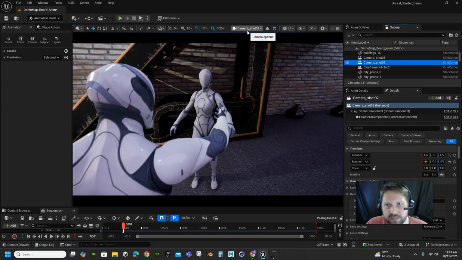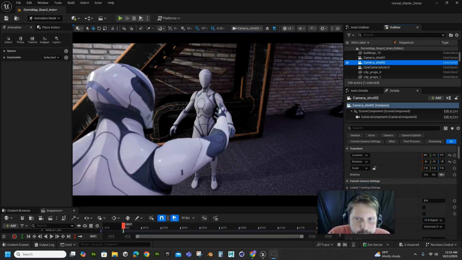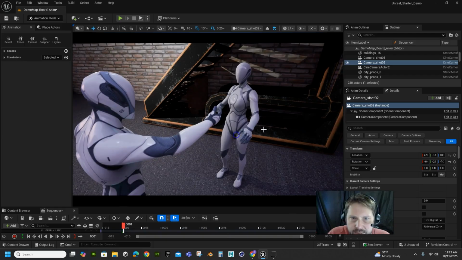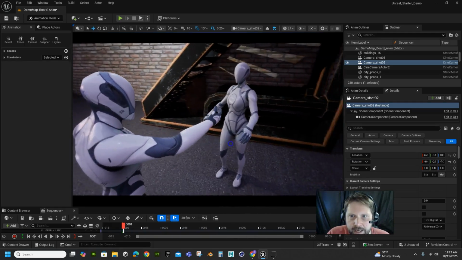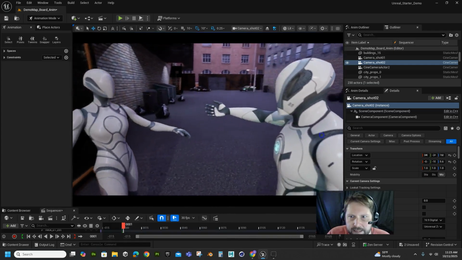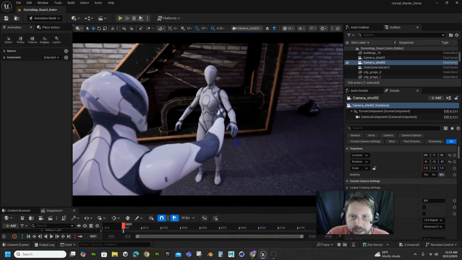And it's a really fast way to get in here and say, okay, cool, that's a great shot. I like what it's doing. Maybe I want to tweak it a little bit, and say, oh, you know what, camera shot 2 actually should be more like this. Perfect. Really easy, right? I'm holding Alt, clicking with the left mouse and dragging around, and I can really start to get that idea. And again, I can animate all of this as well.